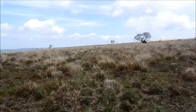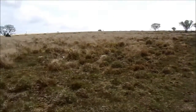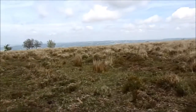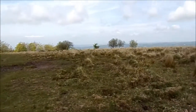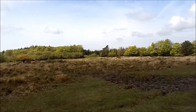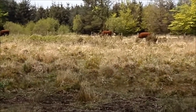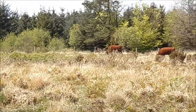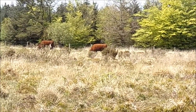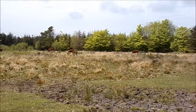Right, folks, just letting you know, the camera will be going out in a minute. I'm right at the top here on the area of outstanding natural beauty, not the highest point. Just past a big herd of ponies come horses, and then over there, if we look, we've got a load of big, big beef. I didn't see any of them the other day. Now, it's a good job I decided to come this way, because they're all going downwards where I intend to go.